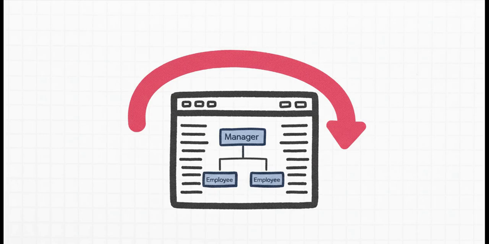A self-join? I know, it sounds weird, right? Joining a table to itself? But think about it. What if you have a table of employees, and in that table, each employee has a column for their manager's ID? Well, that manager is also an employee in the very same table. A self-join is the elegant solution for untangling these kinds of hierarchical relationships.